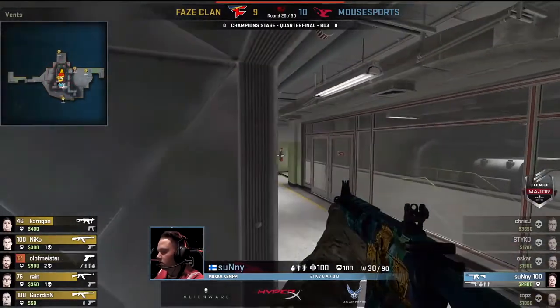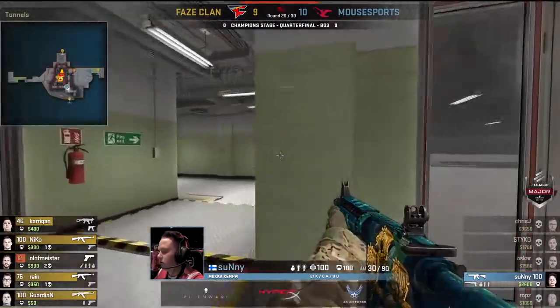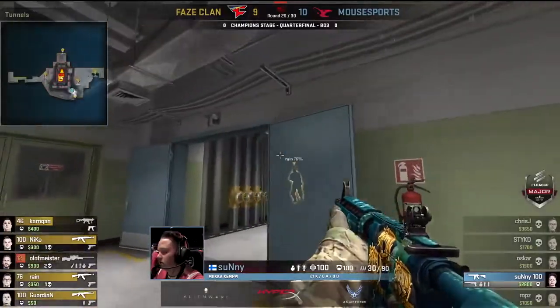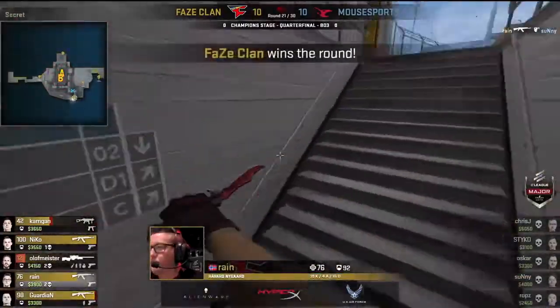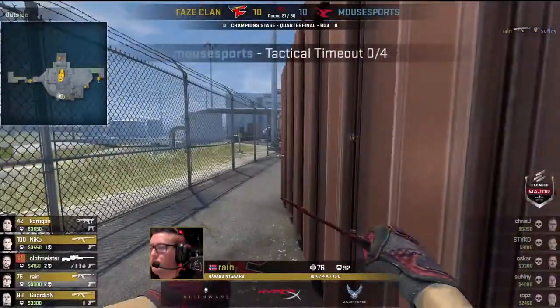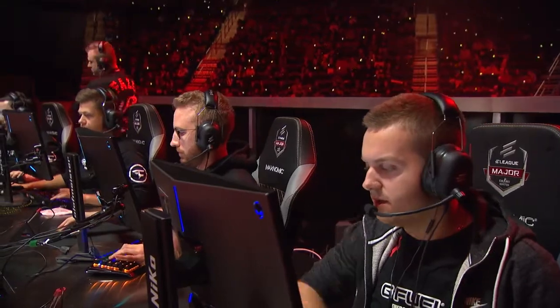And Olaf Meister, 2 kills in total. Finds the AWP once again. Be handing it off. Sunny probably finds his kill on Rain, I would say. Or maybe not. Great shot. And they will find all 5 kills there. The bomb does explode, and Mousesports save absolutely nothing. But it seems like a tactical timeout might be called at this stage.